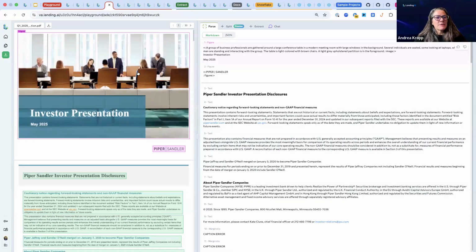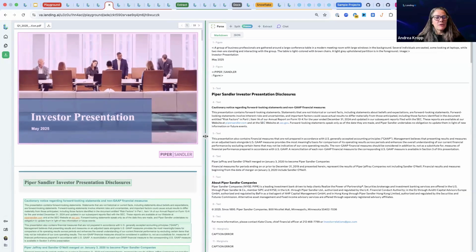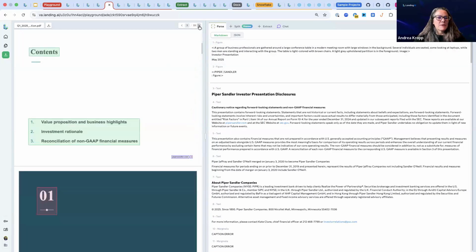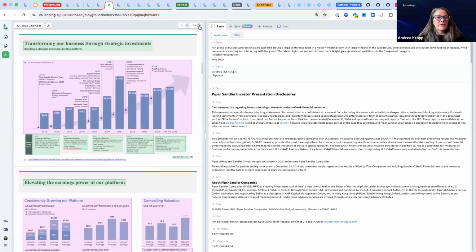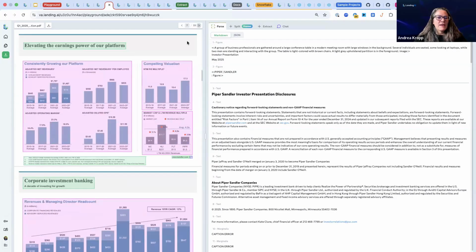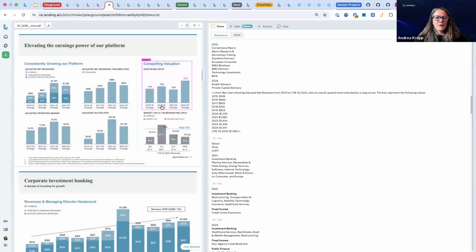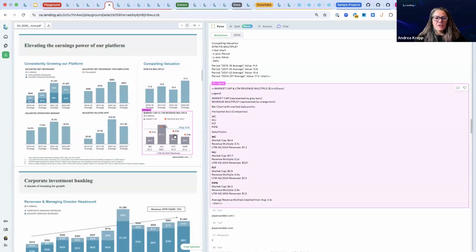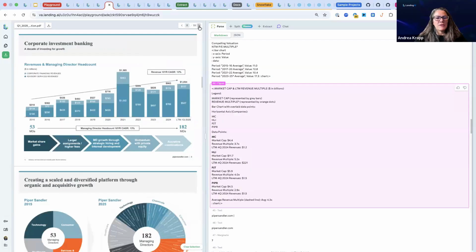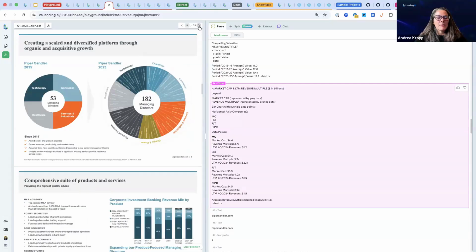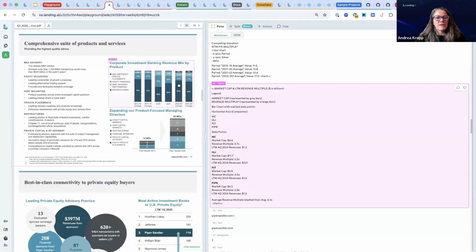Also in the finance space, we see a lot of analysis of PDFs or PowerPoint presentations. I'll just tab through this one. This is a typical investor presentation, and here we start to get into a lot of different charts, right? Because a lot of the information is conveyed over time or relative to other geographies.